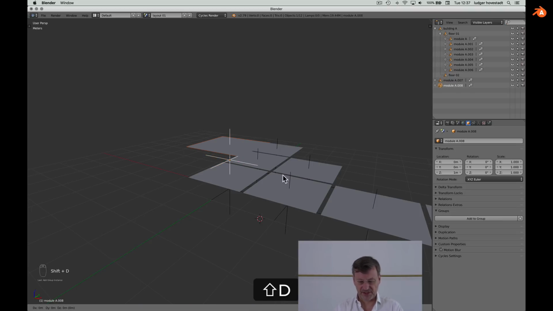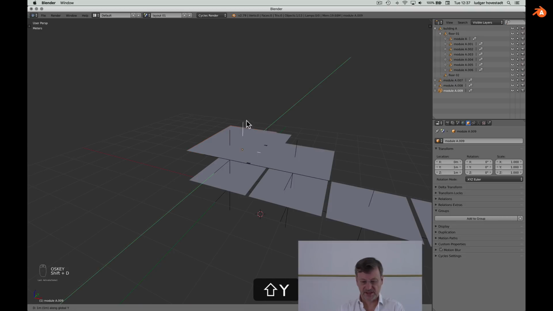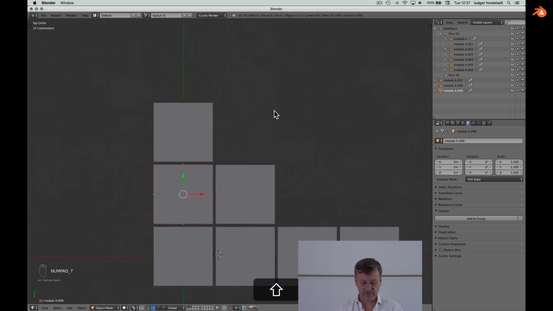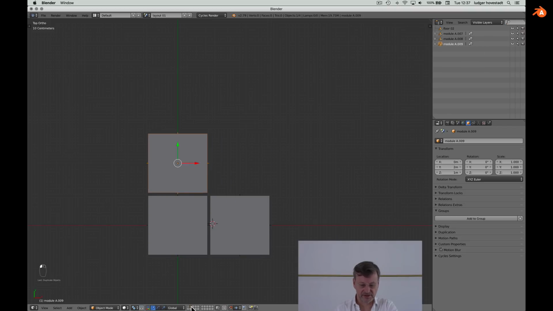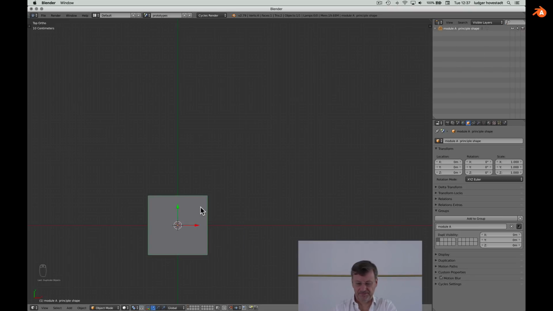Now duplicate in X and do the same, duplicate in Y. Here we are. So if we look from above, then we see layer 1, layer 2, and we have the prototype module A here.